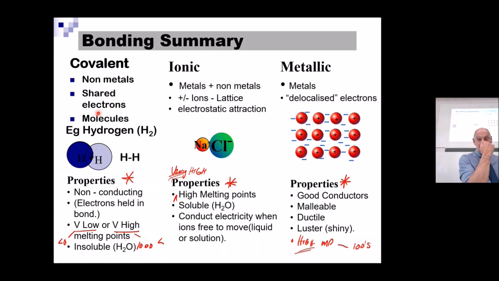That's a little bonding summary. It shows you the 3 different types we talked about, a little explanation of them and a little thing about their properties. Just read through it to make sure that it all makes sense. If there's anything to ask me there, you've got 2 minutes. Just look at it. What is it?